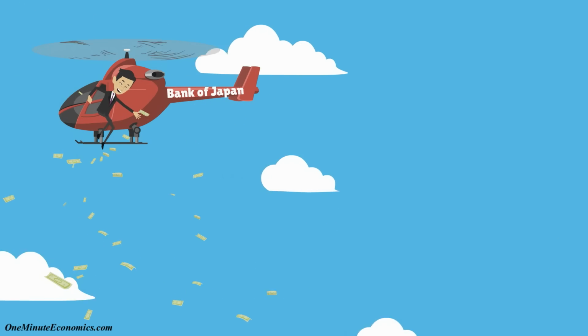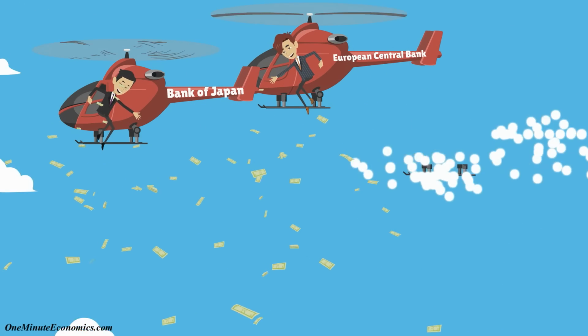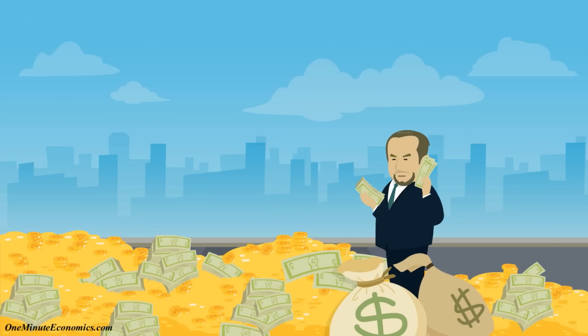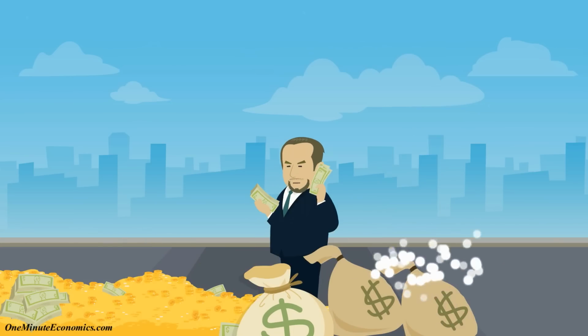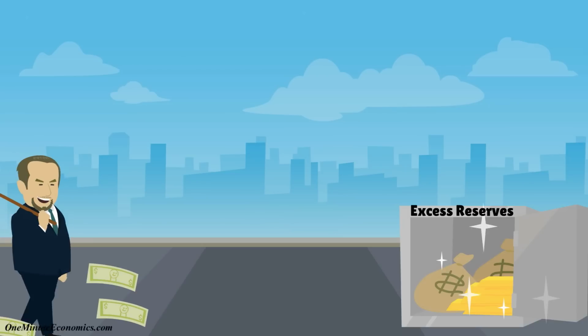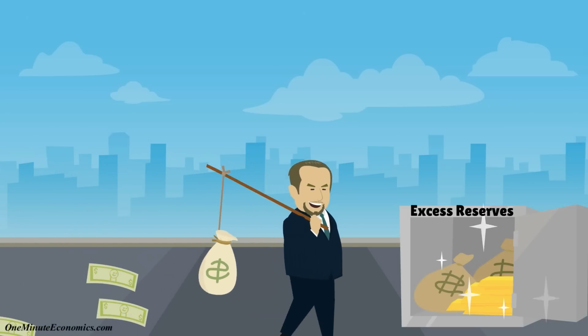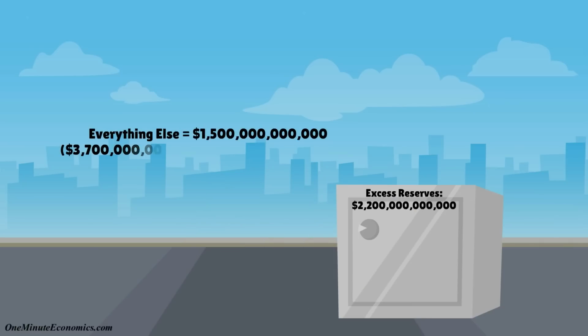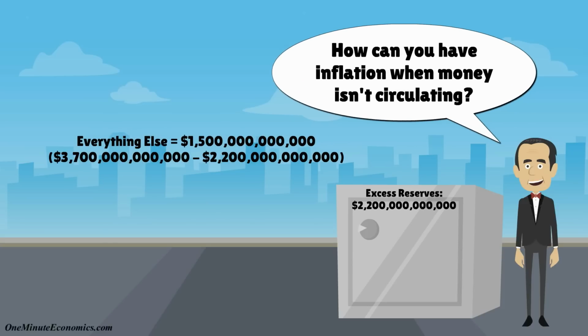So, why hasn't inflation become a problem after so much monetary easing or currency creation, if you will? Well, simply because, sure, central banks have been pumping a lot of money into the system, but most of that money is held by commercial banks in so-called excess reserves. For example, the US had a monetary base of about $3.7 trillion in September 2016, but $2.2 trillion were simply held as excess reserves. Therefore, with the velocity of money being so low, inflation isn't occurring.